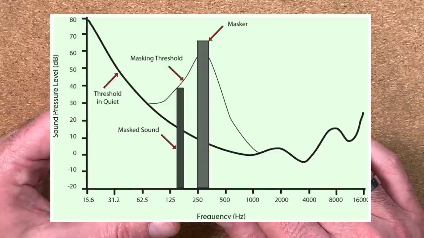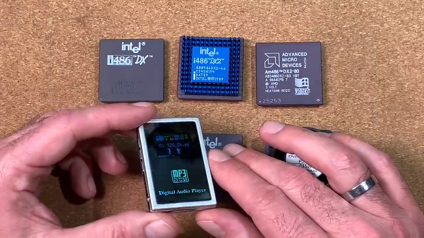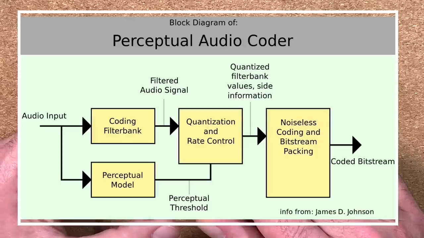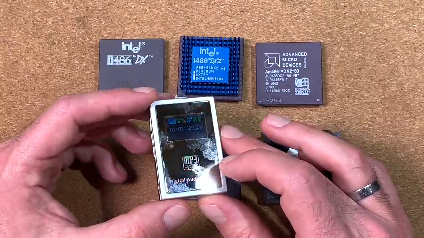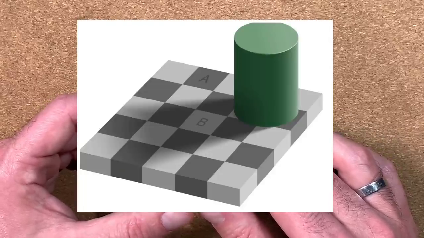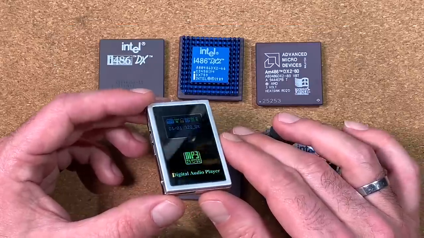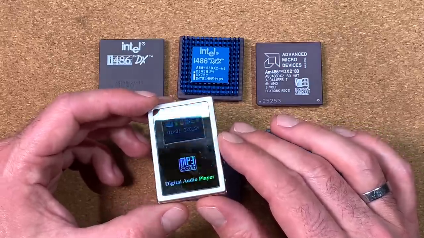MP3 compression works by reducing the accuracy of certain components of sound that are considered to be beyond the hearing capabilities of most humans. This method is commonly referred to as perceptual coding or psychoacoustic modeling. So this is interesting. All the filters and reduction of sound are based on research of what our brain is able to recognize. It's like all these pictures with optical illusions, where our brain believes something different than what it's actually seeing. The compression of MP3 can commonly achieve a 75 to 95% reduction in size.